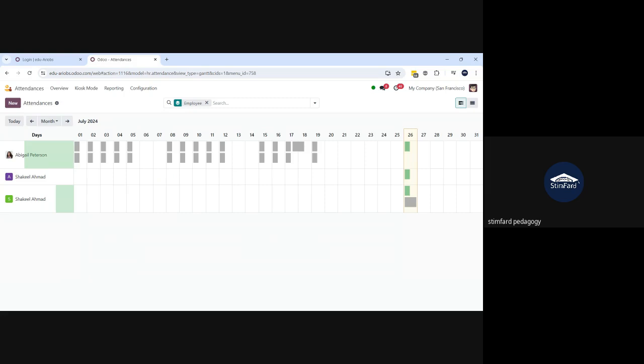So normally the companies use attendance machines, and the attendance machines can be integrated to the Odoo. So the attendance would be fetched into the Odoo automatically from the attendance machines. The attendance machine will log the multiple ins and outs, but into the Odoo, the first in and the last out would be picked to mark the attendance.